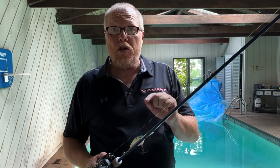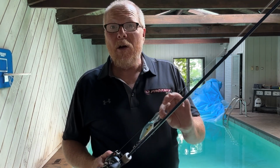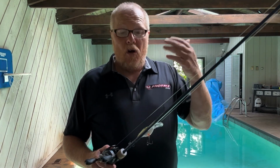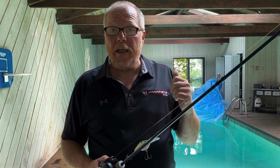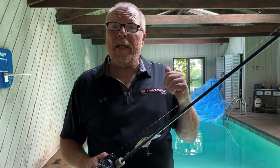Your crankbait should be tuned. There's a way for you to tune it, and I gotta be honest, this crankbait, when I first threw it, came right out of the box and it was not running correctly. So I'm gonna show you how to tune it. I'm gonna show you first of all what it looks like when it's not tuned correctly. Then I'm gonna show you how to tune it, and then we're gonna put it back in the pool and see if we didn't get that bait to run true.